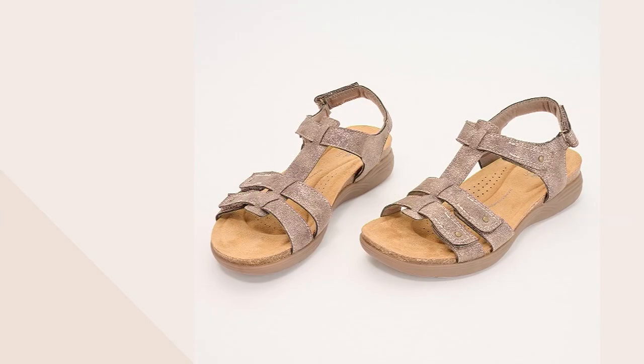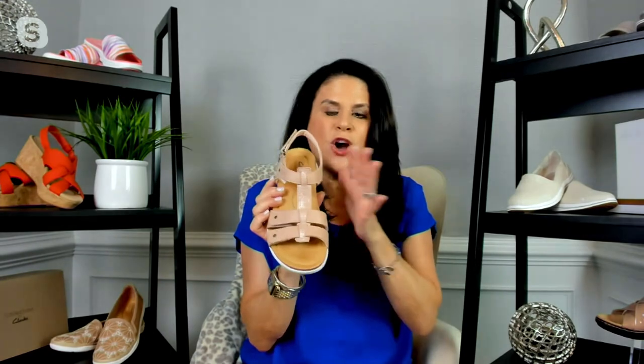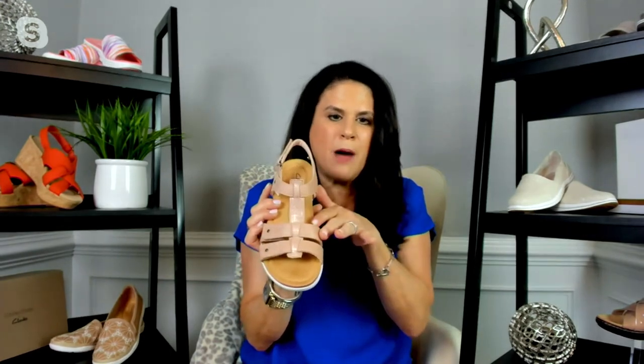Brand new this month — a newer bottom for us. It's A-587-089, the Clarks Collection Adjustable Sandal, the April Cove. QVC price of $74, or four easy payments of $18.50. This is an amazing sandal — you can see that suede footbed that's super soft and comfortable. The April is the outsole, a little bit over an inch, with a cork midsole that gives it that natural Heritage Clarks feel. I'm holding the blush leather right here.